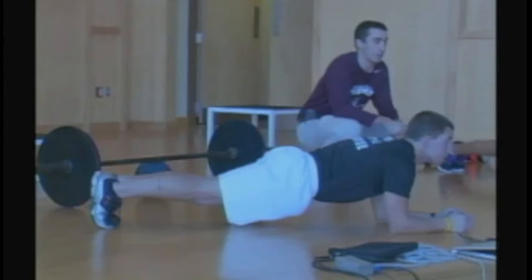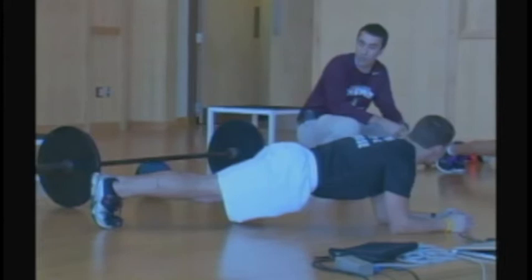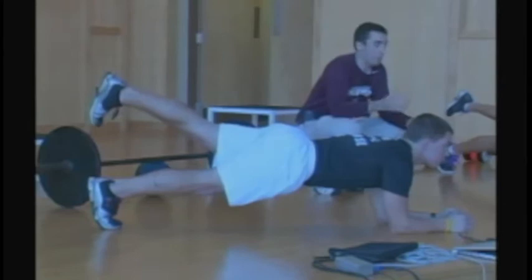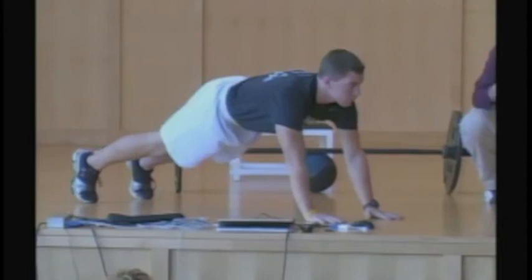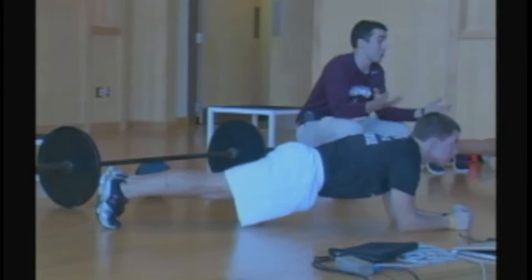So we can bring up one foot and just balance. And then we can switch feet. And we can open and close our feet. So now we're working different parts of our hip flexors and our core as well. And then we can go up into a push-up. So now we're working our shoulders. And then back down into a plank, so we're working our core again. So a variety of things that you can do just in this little, small exercise.